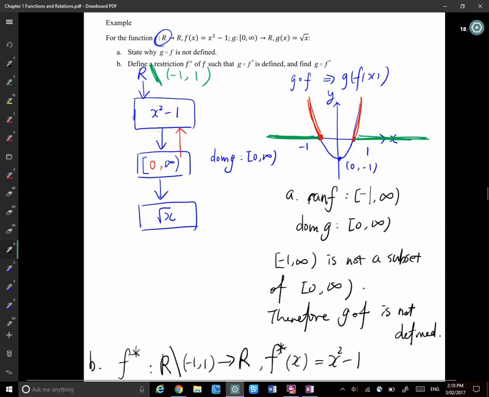I'm not excluding 0. I'm excluding the numbers between negative 1 and 1. That's a round bracket, which means I'm not excluding negative 1 and 1. If it were a square bracket, it would mean negative 1 and 1 are not in it. With a round bracket, I'm not excluding negative 1 and 1, so negative 1 and 1 are still in my domain. Okay. Does that make sense, everyone?